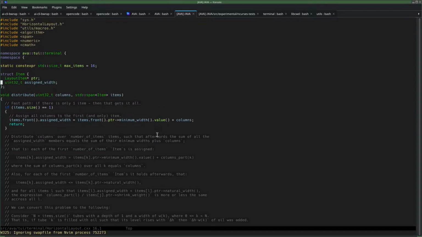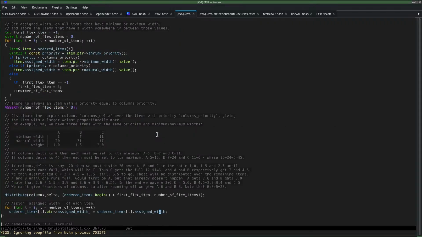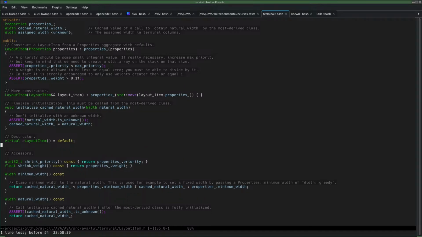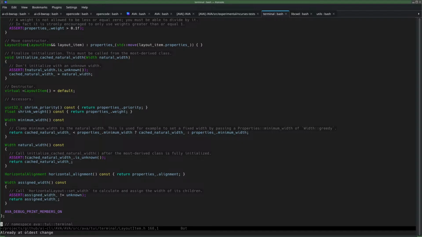Anyway, this one is simply an unsigned int, so it cannot even be unlimited. I guess there's nothing to test then. Yeah, okay. Well, let's not do that. So it's not unknown, then it is assigned, and when it is assigned, it's not unlimited.